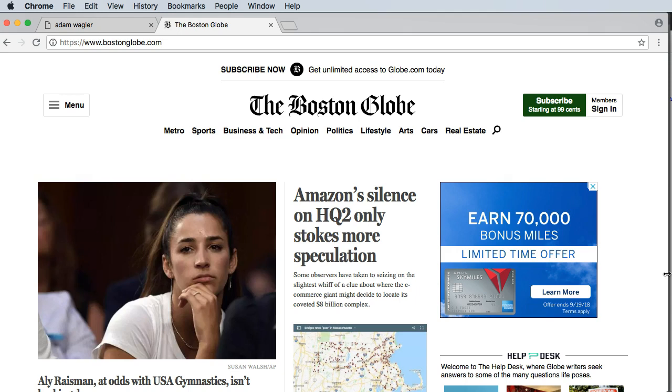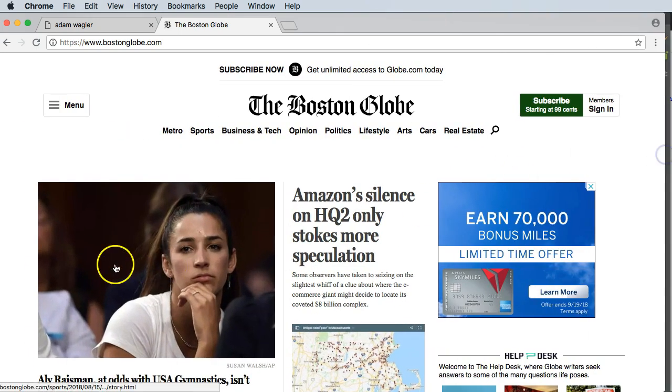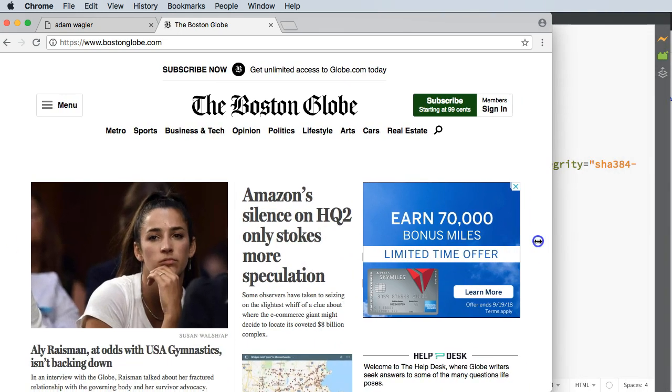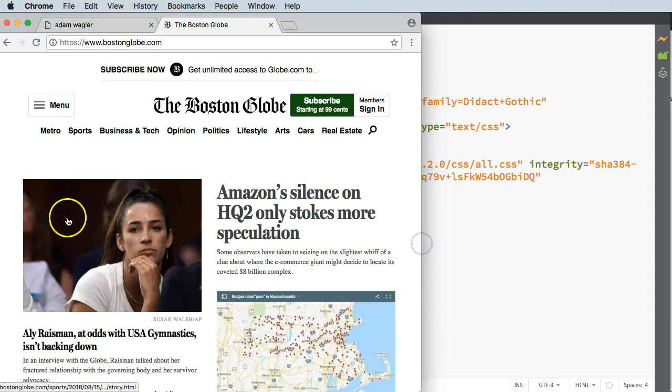Now, the cool thing about this is it's all done with CSS, right? It's a clever way of using CSS to take the styles that we have for the desktop, and then when it scales down, we change and override styles that we've already written. So we start to think in terms of percentages instead of pixels. If this was 50% and this was 20% and this was 30%, it adds up to 100. But then when we scale it down and it gets to that first what's called a breakpoint, where it goes from 3 columns to 2, now our columns are 50 and 50, right? So we're working with percentages instead of just saying it's 500 pixels wide or something like that.